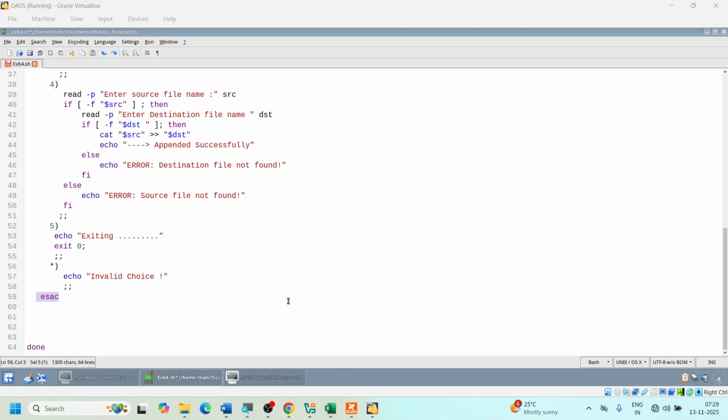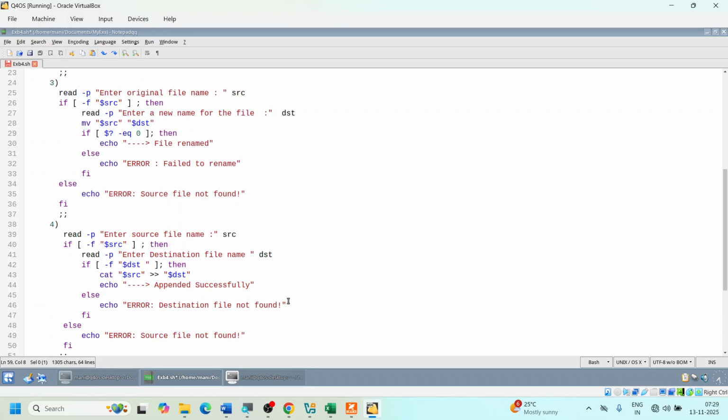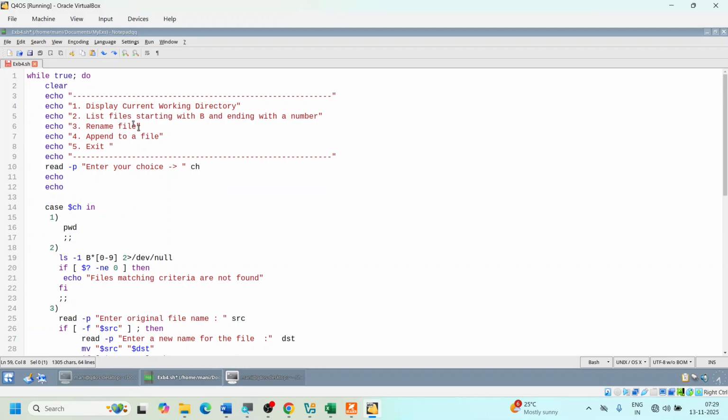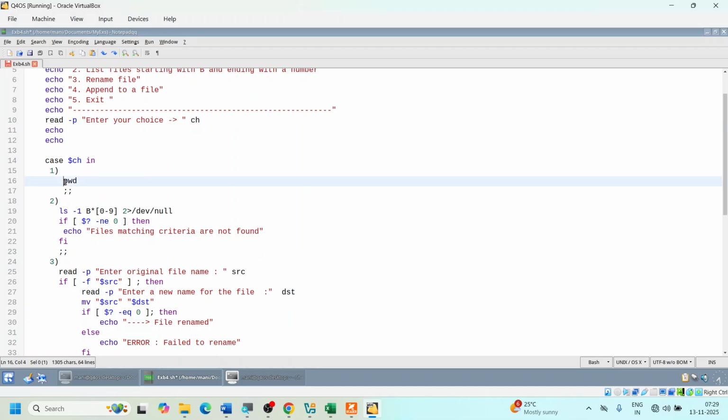Now some of you will think that's all. It is not over. The reason is, right at the beginning you have this clear, and it will repeatedly run inside the while loop. Now what happens is, when you call pwd, it will show some message to the user.